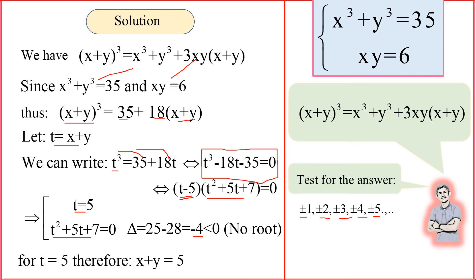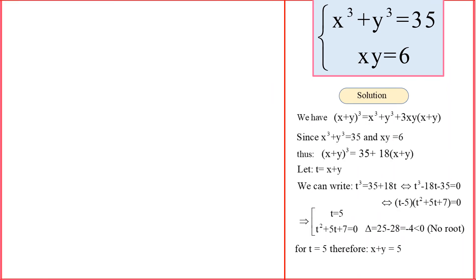So, since I know that t = 5, and I let the value of t = x+y, so I could get x+y = 5, and that's simply right. Okay. So, let's continue to this part. Since we are in this place, and I know that x+y = 5, and I know that xy = 6, one of our other equations.